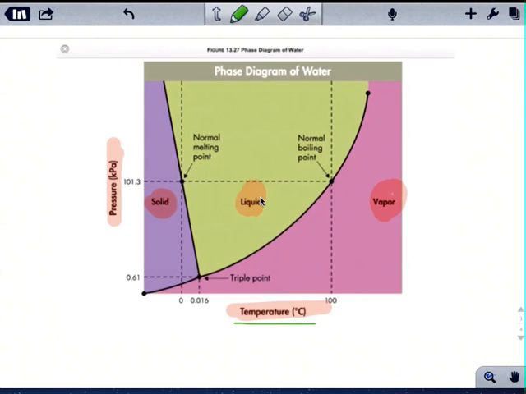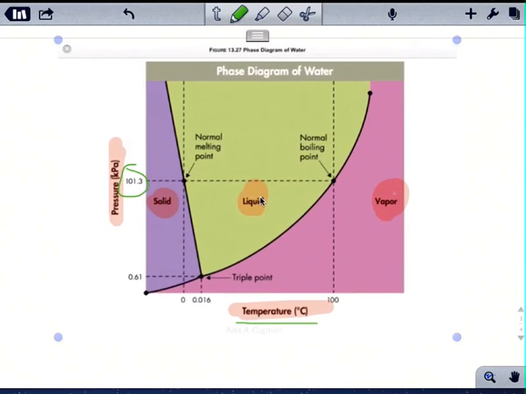Because remember, those are just when they're breaking their intermolecular forces or loosening them when they're going from a solid to a liquid to a vapor. Just some points to point out here. Realize that at a specific pressure, so this is normal atmospheric pressure, pressure at sea level, you can tell where the boiling point, melting point, and everything else is. When you move from a solid and hit that line right there, you have your normal melting point, and then you have your normal boiling point because you're moving from a liquid into a vapor or gas.